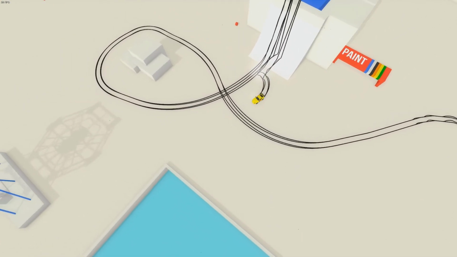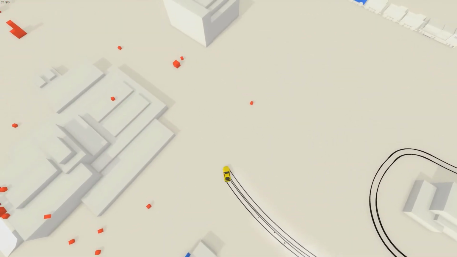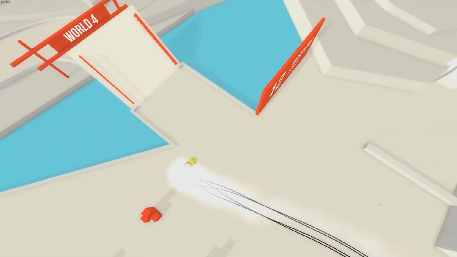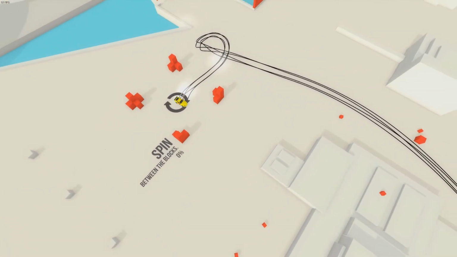I don't know, wheels again, sort of. Alright, let's have a look around this map. Oh, that looks cool. Spin between the blocks. So there's the path to World 4. 12 missions left to do before we can do that.